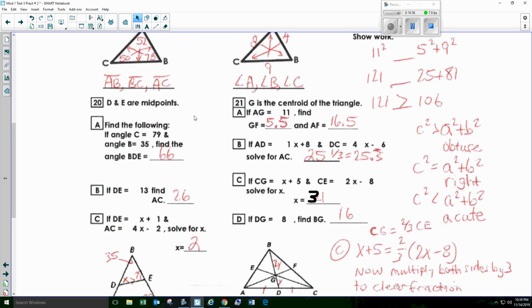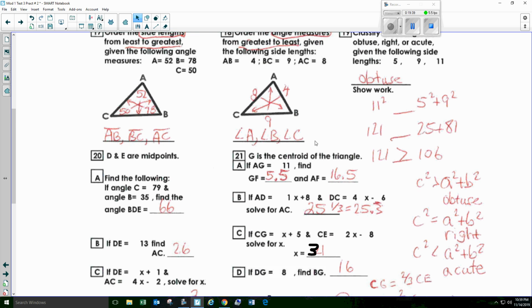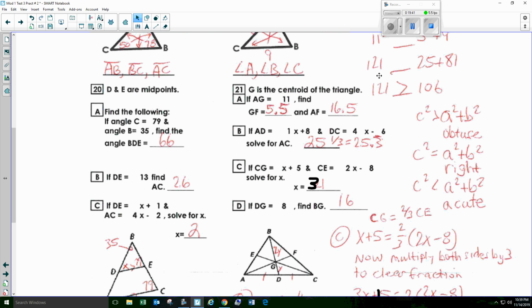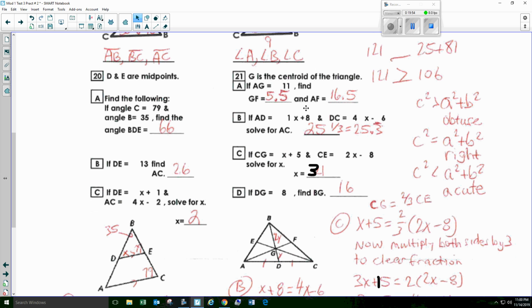Last one, 21. This is centroid. We just did the whole last worksheet on the centroid. So if you're missing that, that means you weren't doing your last worksheet. You did tons of problems on the centroid and the median on your whole last worksheet. That whole worksheet was this problem right here, and yet we had people missing parts of this.